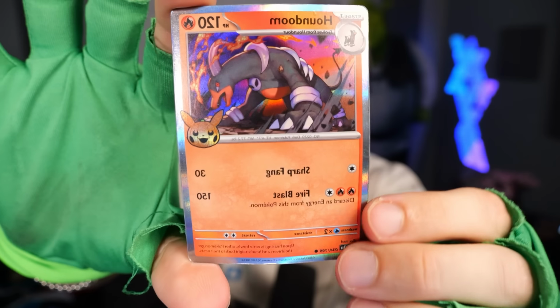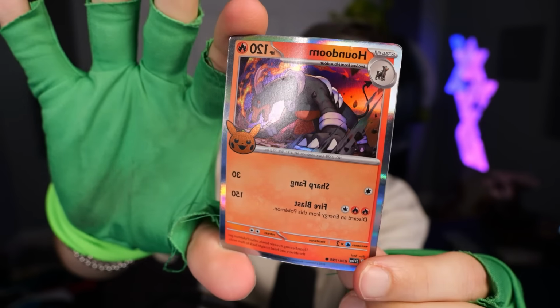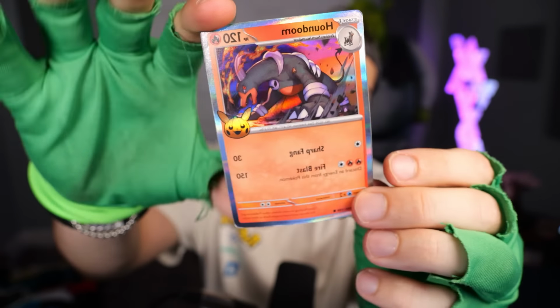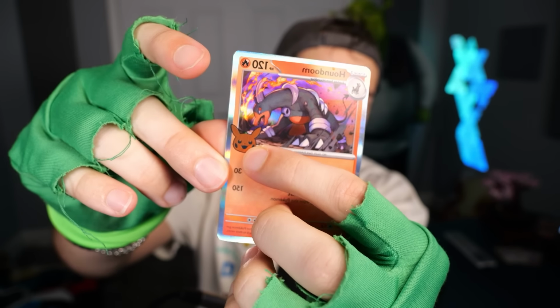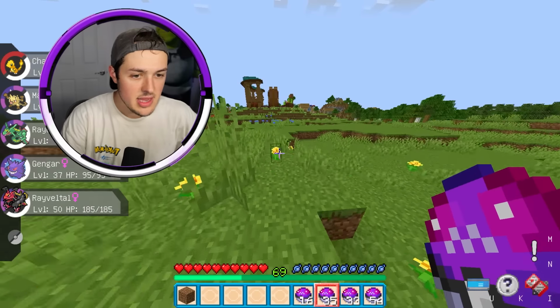I'm not gonna lie, guys, this card also is pretty cool. It's not like a legendary or a fusion or a mega, but I mean, check it out. It's got like a little hollow effect. It has like a little tiny Pikachu in the corner. And luckily enough for me, this honestly kind of works out in my favor.